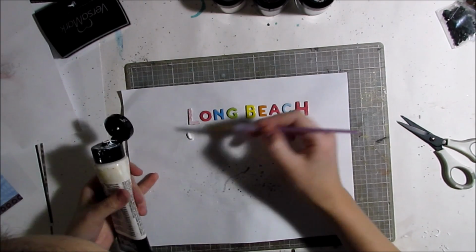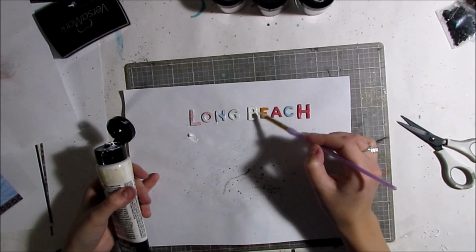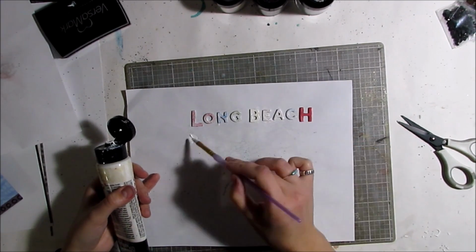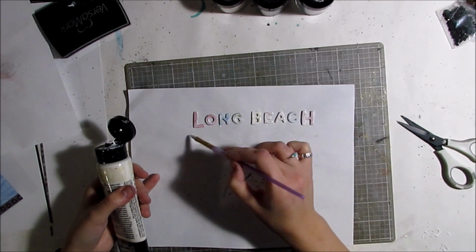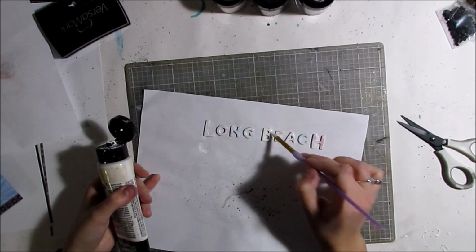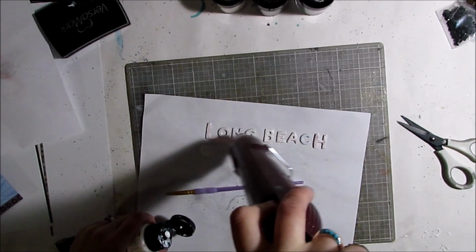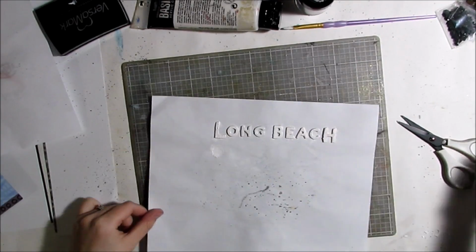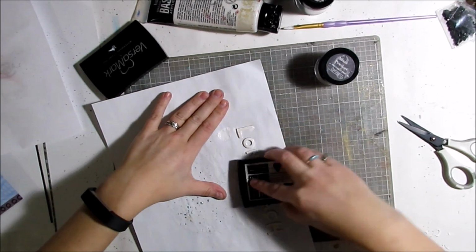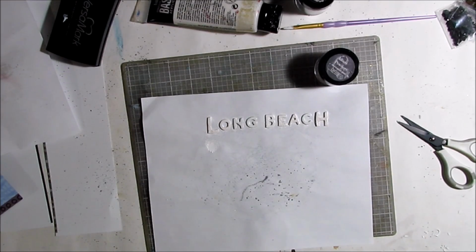Next, I'm going to start my title. I wanted to show you that these are just some actual super cheap letters from the dollar store, and they're all different bright colors that obviously didn't go with my layout at all, but I really like the font, so that's why I bought these initially, because they were cheap and I like the font. So I enjoy altering these ones. I used some white acrylic paint, and I actually added 3 layers and dried it each time, but I didn't make you watch all that.